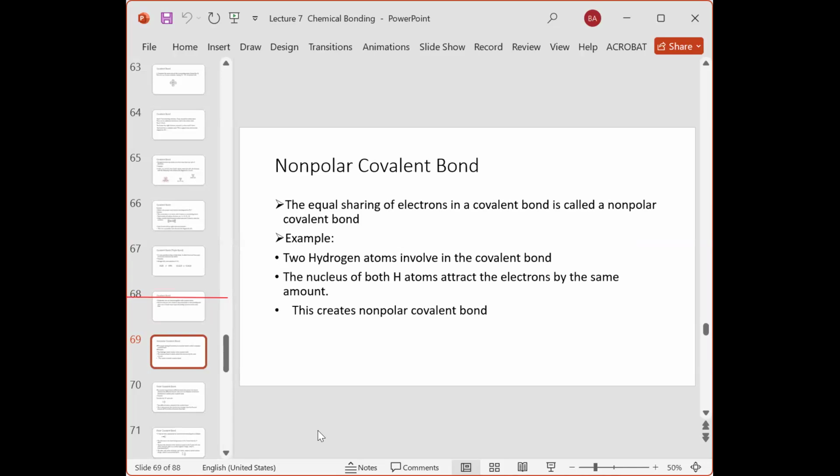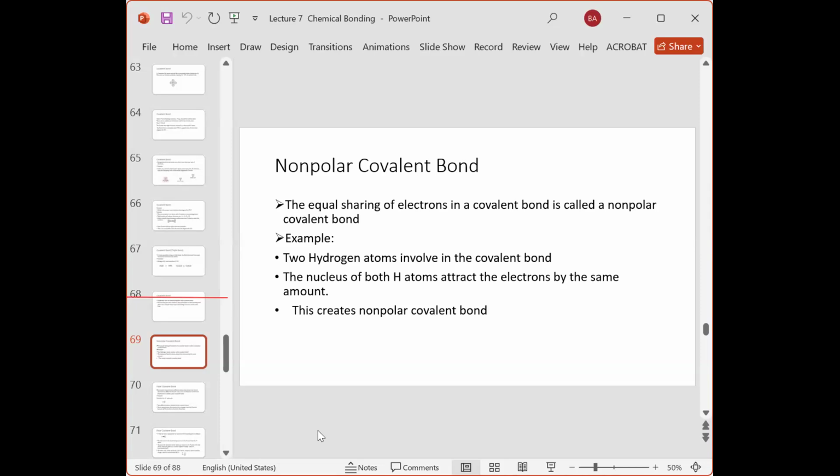When the electrons are shared, they share equally. You will see what I'm talking about in a short while. When they are sharing the electrons, they share equally. At some point, some of the atoms will pull more of the electrons to themselves, leaving the other one with less. It's like animals when they get food. When you watch TV, the strong ones take more of the food and leave the weaker ones a small amount of the food.